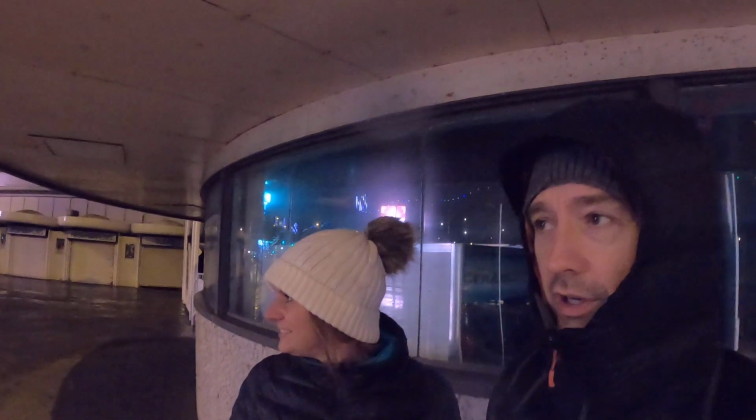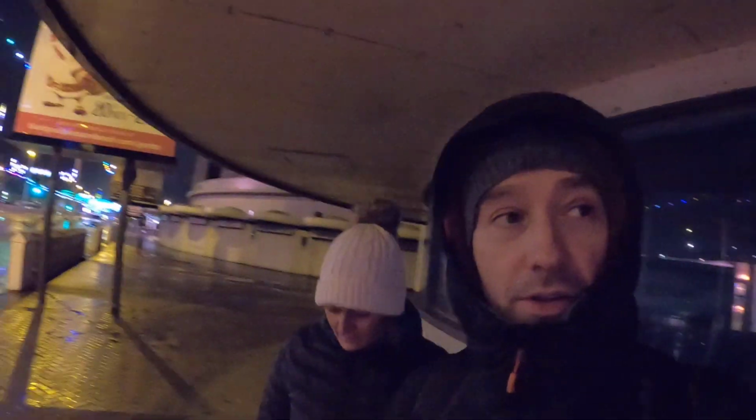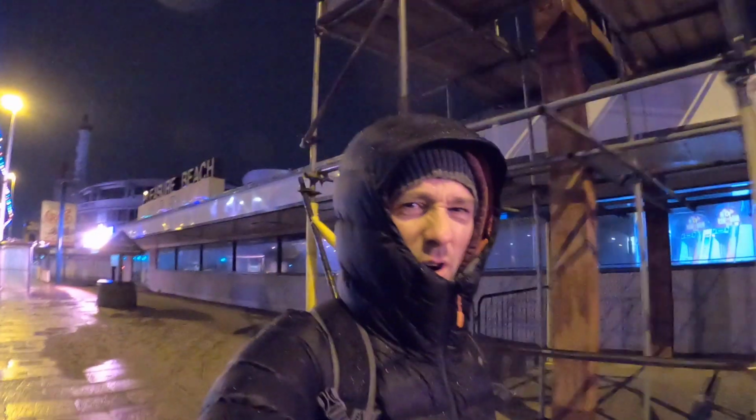Maybe stopping at the pub wasn't such a good idea. We've just got caught in an absolutely torrential downpour, and we're just taking shelter somewhere about half a mile from the car, so we've still got to get back. We were thinking of phoning the taxi from the pub, but probably not worth the bother, so we're just going to wait for this rain to go off slightly. Pretty nasty, to be honest. Horrible, horrible.